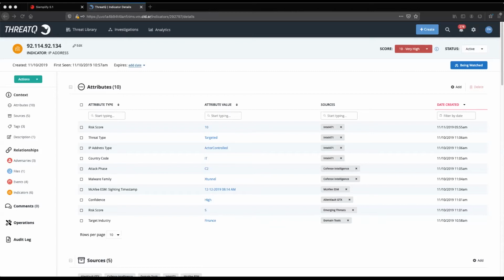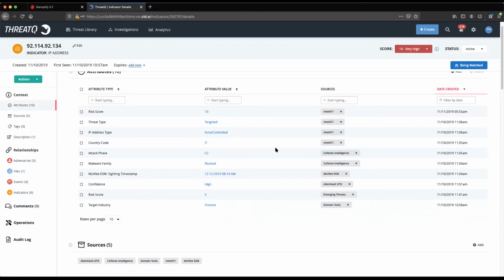So one of our biggest components of ThreatQuotient here is the fact that we're able to normalize, deduplicate, and correlate all these disparate pieces of data together. So as you can see here within the attributes, we have information coming from Intel471, from Cofense, from an internal SIEM. We work with many different ecosystem partners such as McAfee ESM, QRadar, Splunk, etc. And so really we start seeing that cohesive baseball card view of exactly what's going on within this particular object in our system.